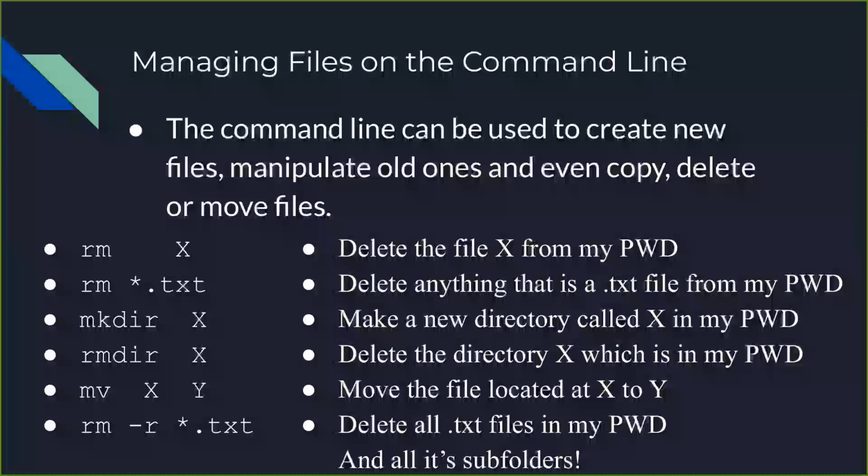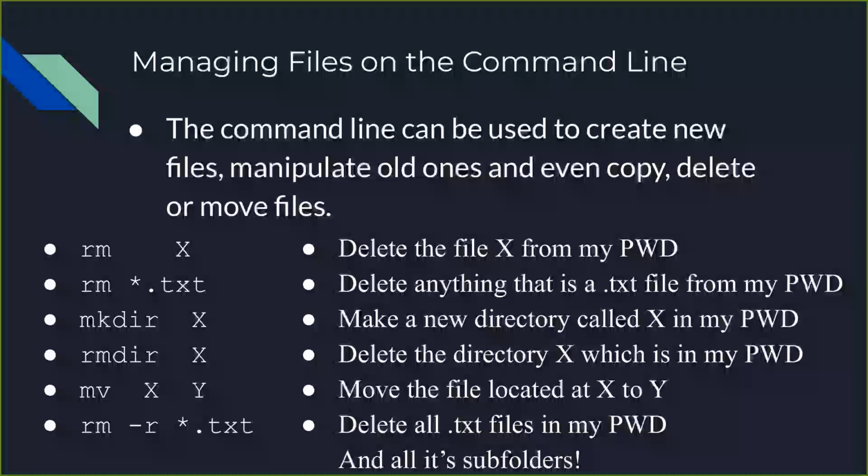It says take a file called X and rename it to be Y. Essentially, you can think of it as move everything in X to Y and delete X. So that's a good way of quickly renaming files in the command line.